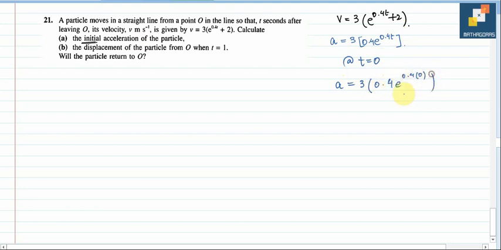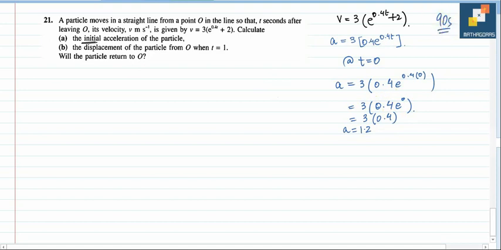So you will get 3, 0.4 and e to the power 0. Anything to the power 0 is 1, so now you need to multiply 3 and 0.4, which will give you the value of 1.2. So you need to write down the solution in your copy, and you have a time of 90 seconds. So start.